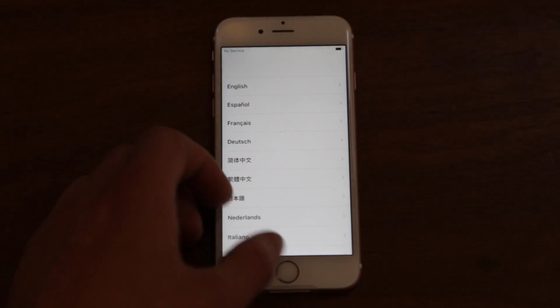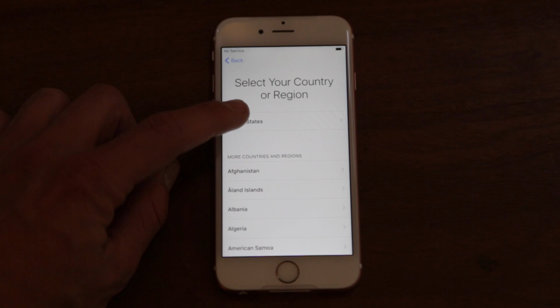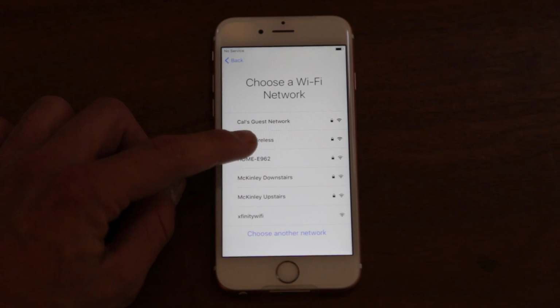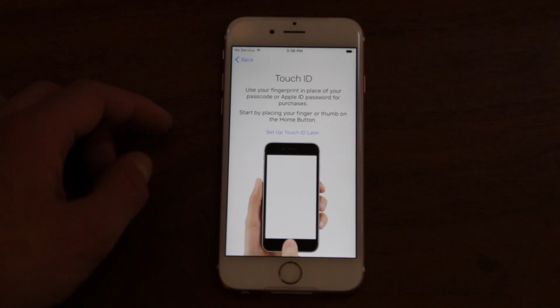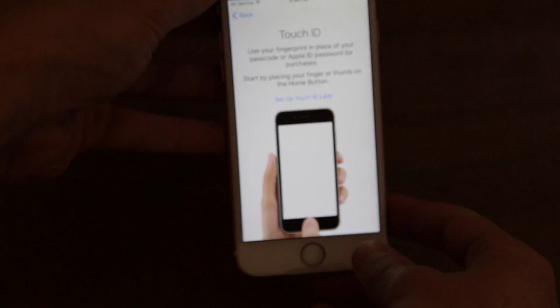Now, if we take a look at the setup of the phone, go ahead and swipe to unlock, and then go ahead and select your language, country, and then it'll ask you to choose a Wi-Fi network. You do have to have Wi-Fi to activate the phone. If you don't, you need a computer. Once you connect it to Wi-Fi, it'll go ahead and ask to enable location services, and then we have Touch ID, probably the most fun part of this whole setup.